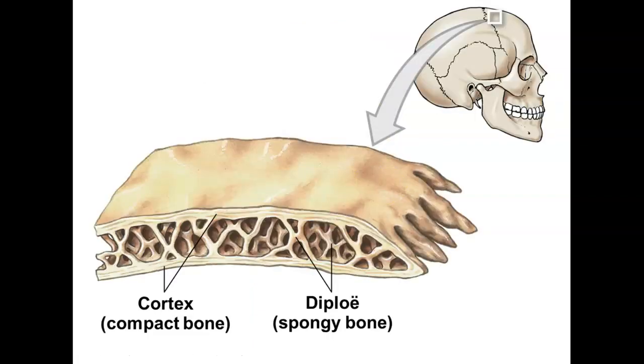Looking at some of the bone that you might find in places like the skull or in flat bones, you'll notice it has compact bone on the top and on the bottom. And through the center, you're going to have what's referred to as the spongy bone. Now, one thing that you might want to make note of: spongy bone in some texts is referred to as cancellous bone. If you see that, know that they're simply talking about spongy bone.